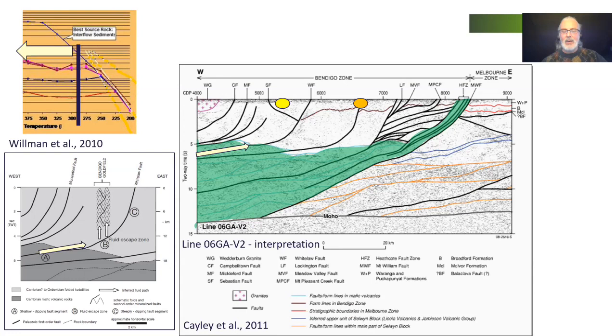That gold-bearing fluid has to travel upwards because downwards is even hotter. The structures that can facilitate that transport are low-angle faults that can be open when rocks are under compression. The geometry of the seismic also shows that the low-angle faults at depth transition to high-angle faults higher in the crust — they're listric. The high-angle portions of these faults are going to be pushed shut during the very compression resulting in crustal thickening, and when faults are pushed shut they're not good fluid conduits. So fluids have been leaking up subsidiary structures above the inflection point, which explains the observed offset between the biggest goldfields like Bendigo and the large faults that outcrop to the east and west of them.